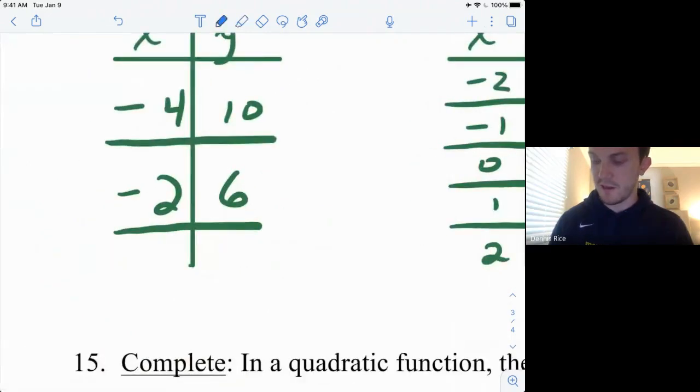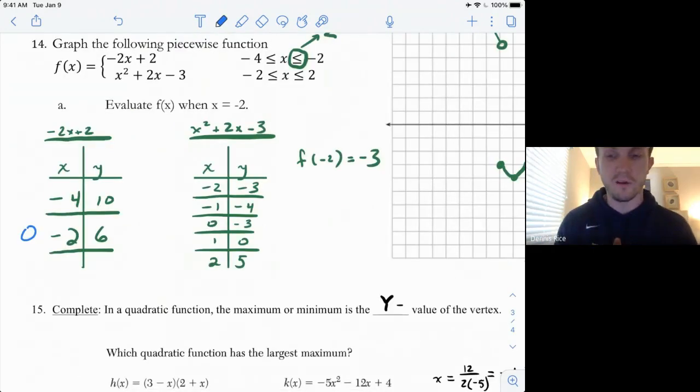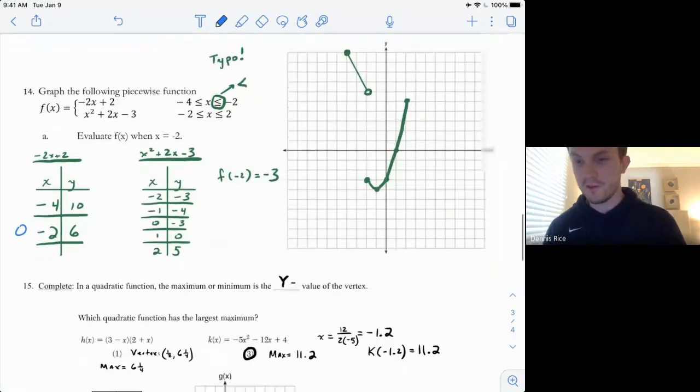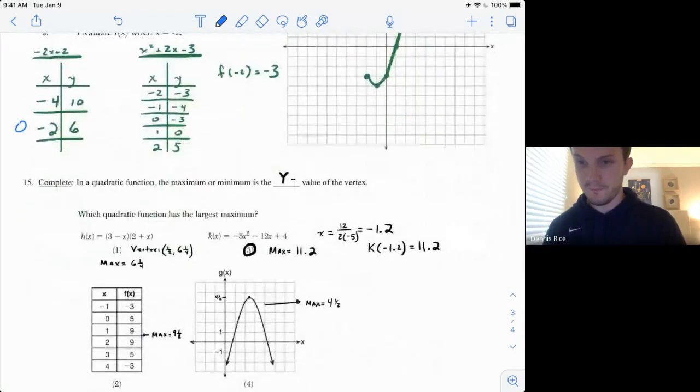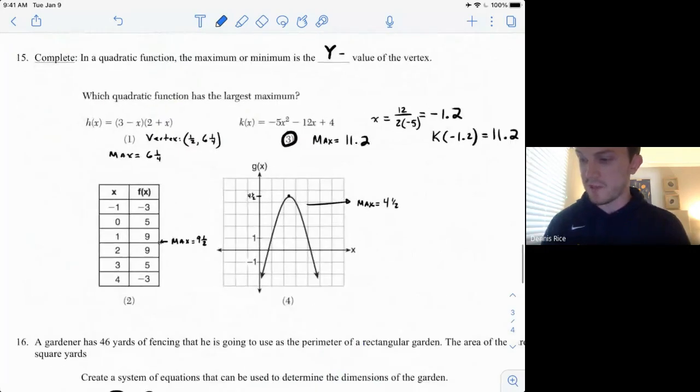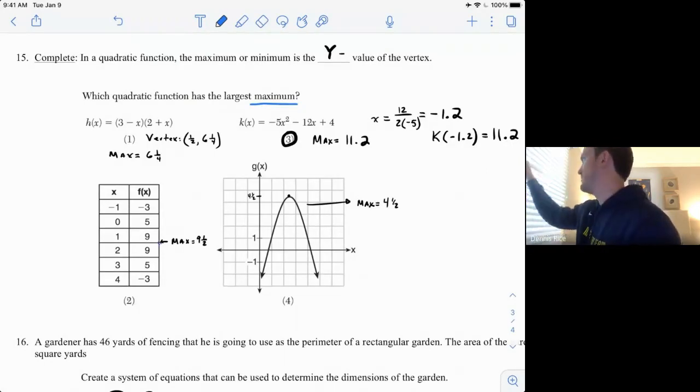I'm just going to -2, 6. I'm just going to use an open circle to represent the fact that it doesn't touch. You don't slide over. Sometimes you're overthinking it too much, like, all right, it doesn't touch, so let me go to -1 instead, or -3 instead. So you go to that number, you just use an open circle. Yeah, they take a decent amount of time. Maximum. What does maximum refer to? With a quadratic, there's maximum and minimums. Does anyone want to tell us what maximum and minimums are?